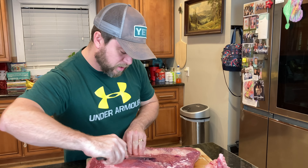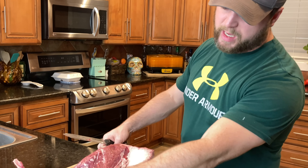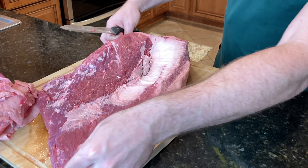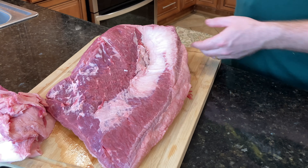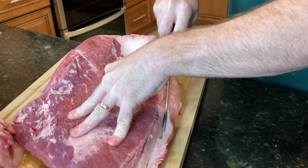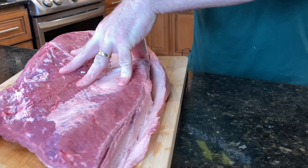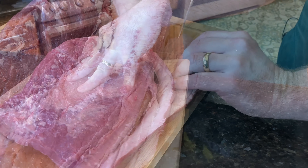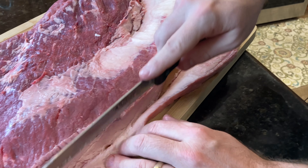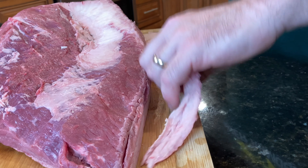I don't know who y'all are rooting for in the 2021 college football playoffs, but if you watch any of my videos, you probably have a decent idea who I'm pulling for. Next, you're going to turn this — there's a large chunk of hard fat that runs all the way down the side of this brisket, and we're going to try to get the majority of it in just one big cut. I'll peel it back every once in a while to see if I'm getting into the meat, which you can see I'm not. That is not going to render — it's just a huge chunk of fat nobody wants.